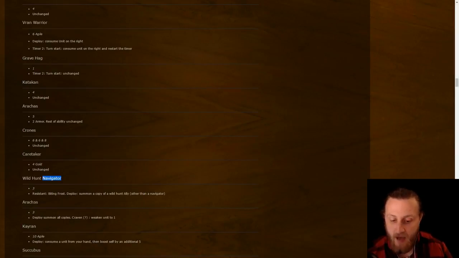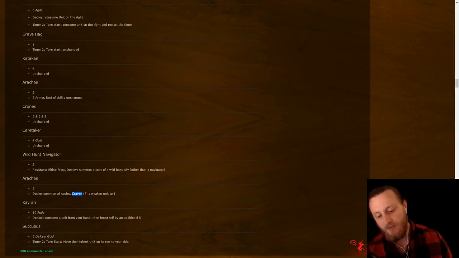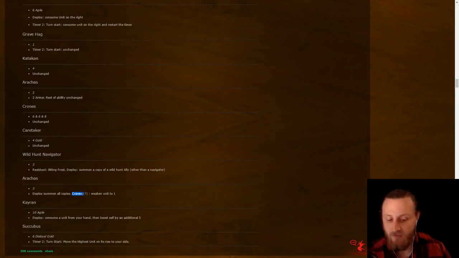Meh. Arrakis hasn't changed at all. Oh, apart from Craven. And I think Craven is the opposite to Brave. Brave, basically, if you're losing, you buff up units. Craven means you actually weaken the unit if you're winning. So, good or bad? I don't know.